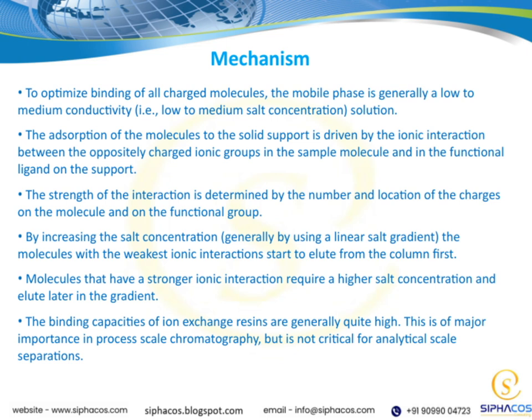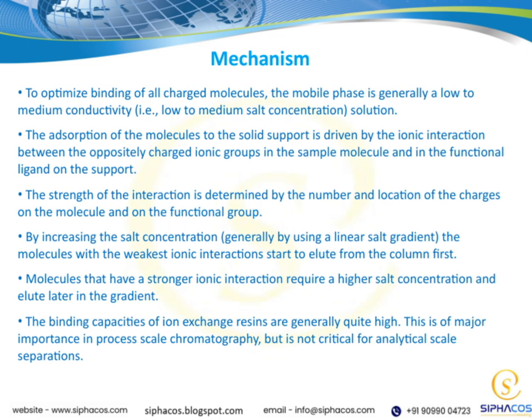When we increase the salt concentration, usually by applying a linear salt gradient, we begin to weaken these ionic interactions. Molecules with weaker interactions will start to come off the column first, as the salt essentially competes with the molecules for binding sites. On the other hand, molecules that bind more strongly, those with more or better positioned charges, require a higher salt concentration to be eluted. So, as the gradient increases, these stronger binders come off later.